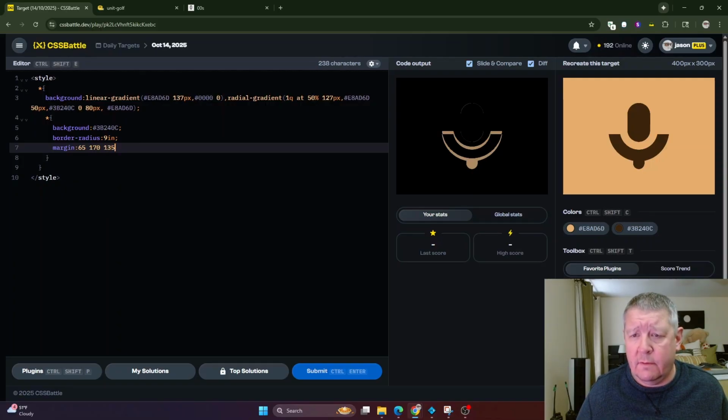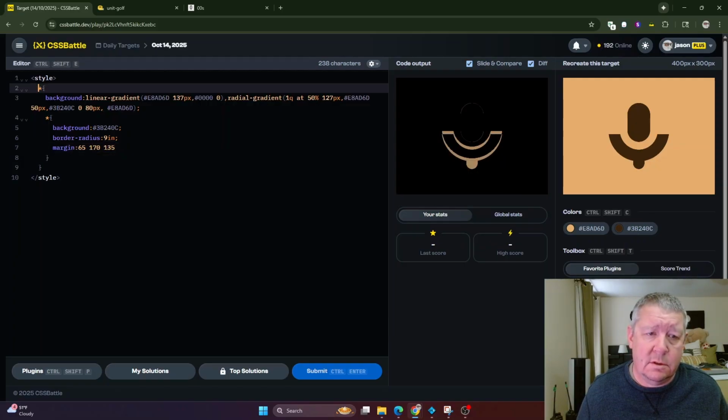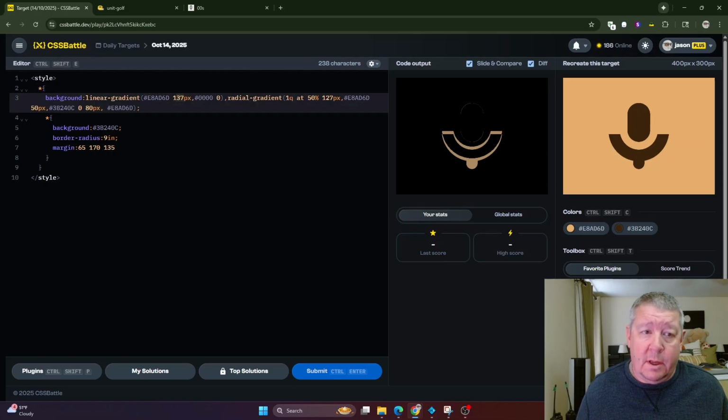135. And of course, that offset, what I was seeing initially was the body, because I used star there instead of pound. So now everything needs to move a little bit. It needs to move probably by 8, in which direction? So it's 145 and 135. Yeah, that looks right.